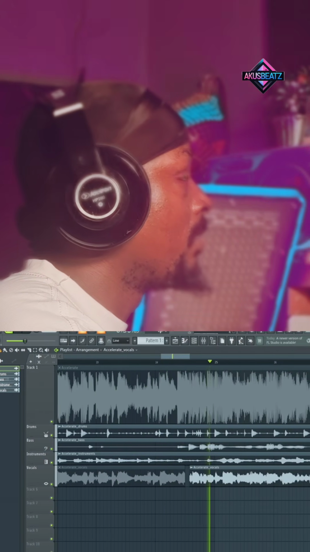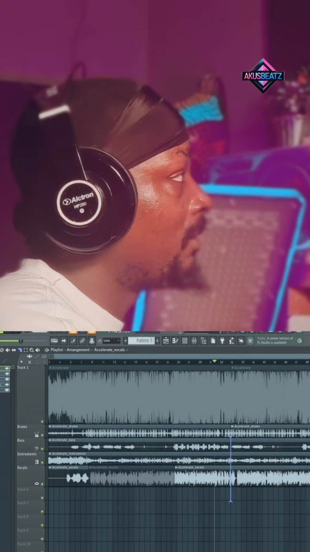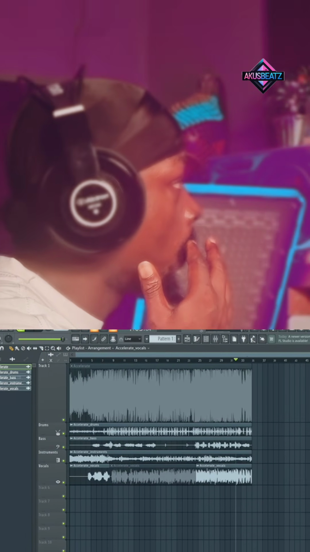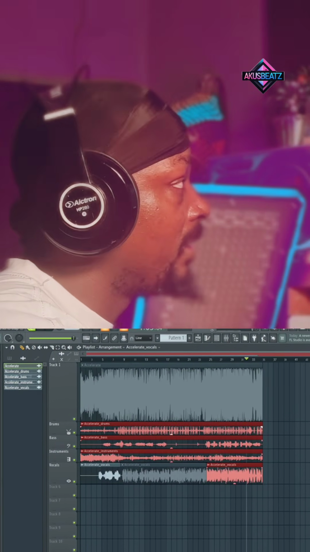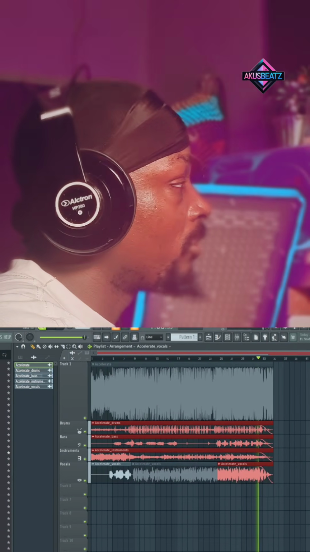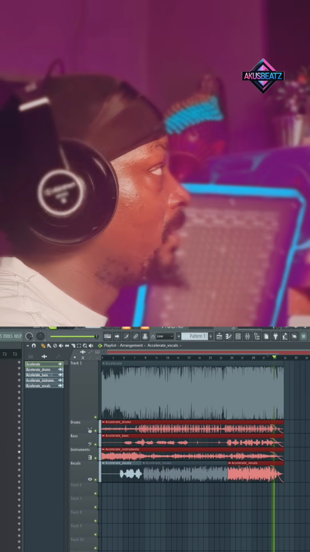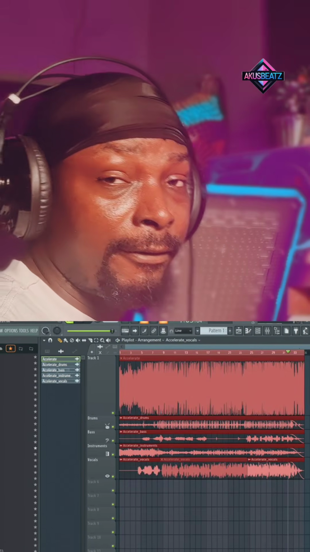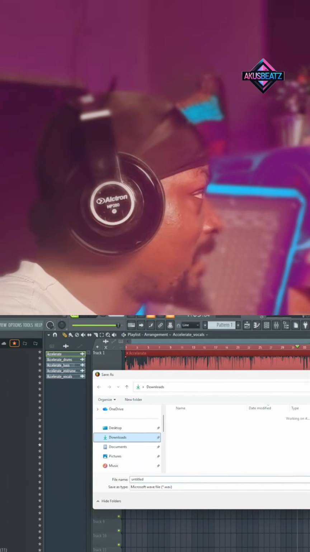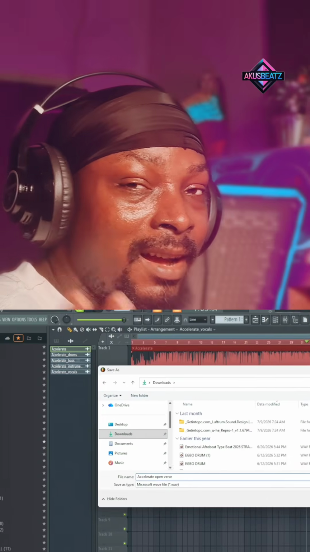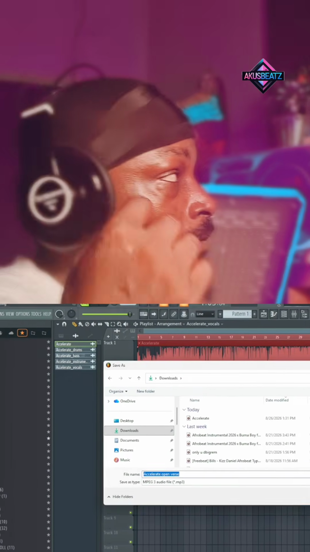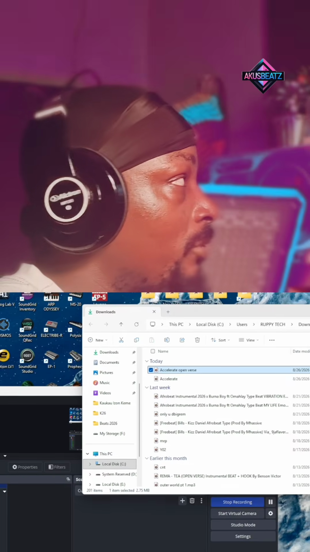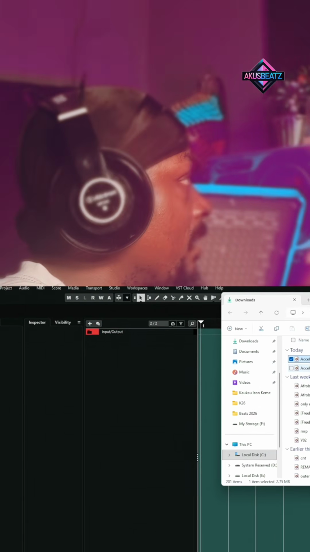Yes. So cut out the rest part of the song we don't need. Then make sure to fade it. Then highlight, save, and we export. That is it. You now have a song with the intro and no verse and the chorus, where you can put your chorus. Now we go to Cubase.